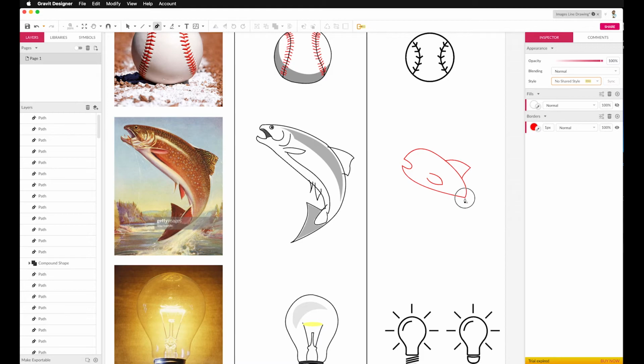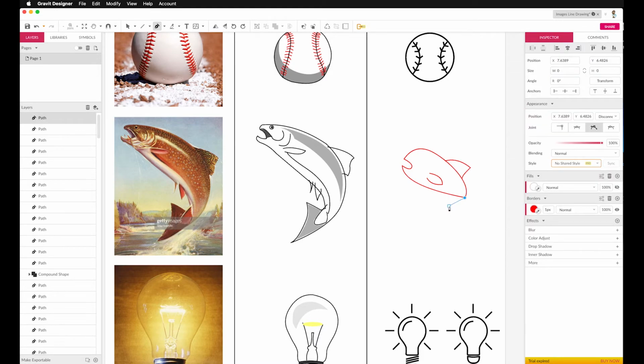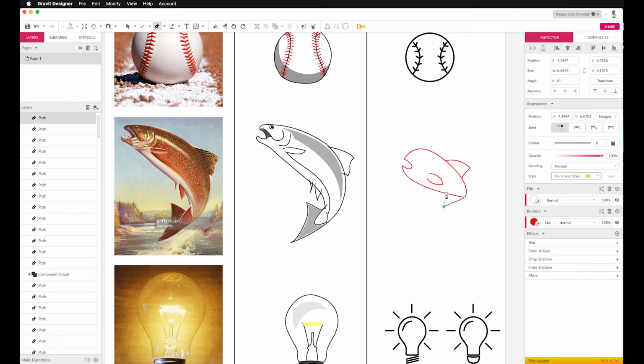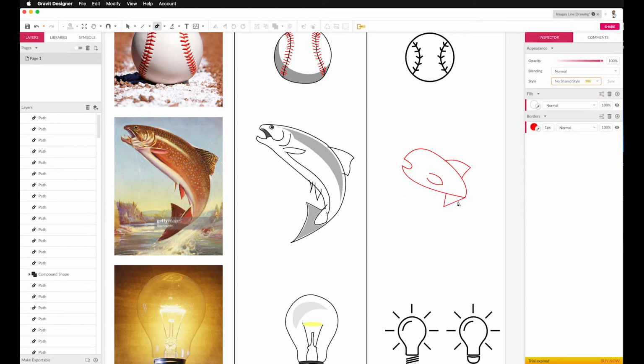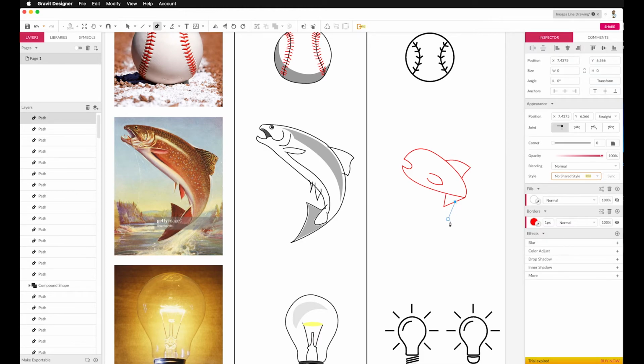So from where the back tail is, or back of the body is right now, I'm going to look to make a triangular shape. Basically folding it, making it look two-dimensional. Then I can add in the fin.